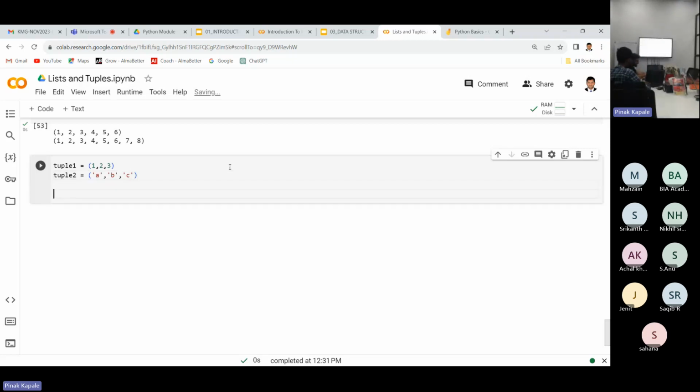Concatenating two tuples exactly as we have done concatenating string 1 plus string 2. Let's say concat_tuple is equal to tuple 1 plus tuple 2.